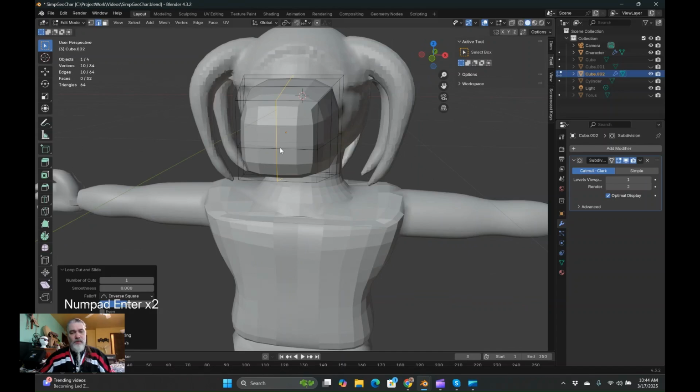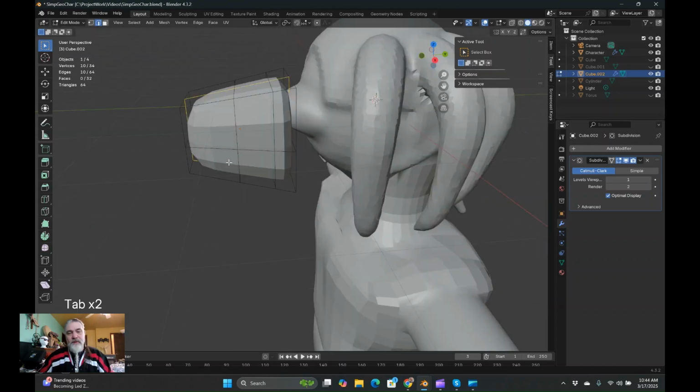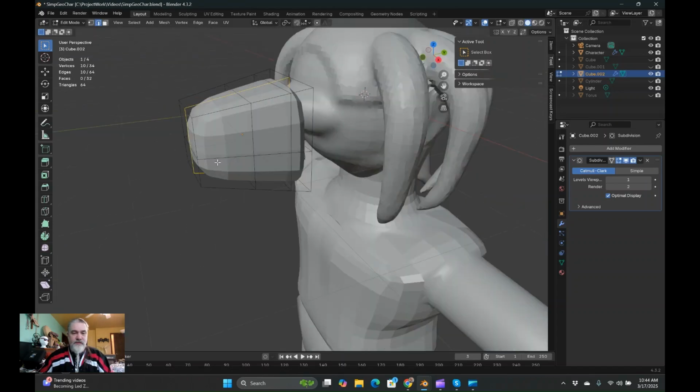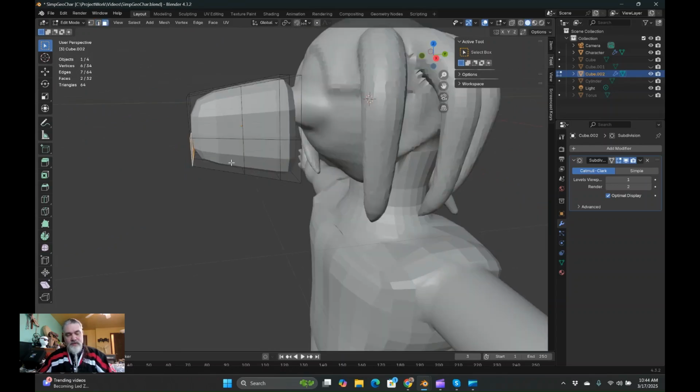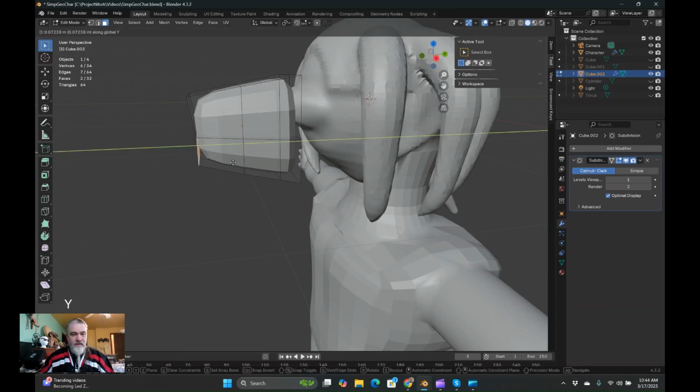Now every single one of those things sort of changed the form. But now I can make some adjustments. So for example, if I'm in face select mode, maybe I grab these on Y and slide this face back. So we get something a little more like this.